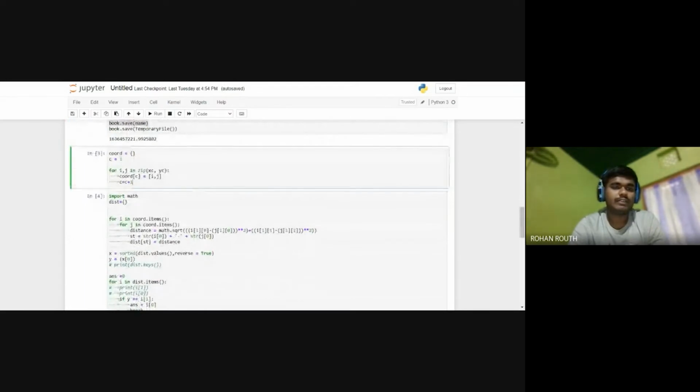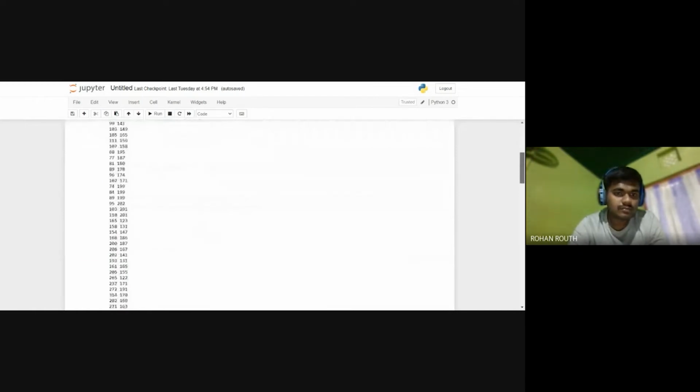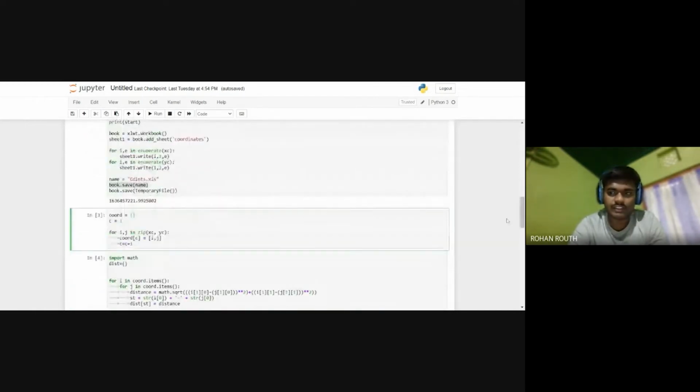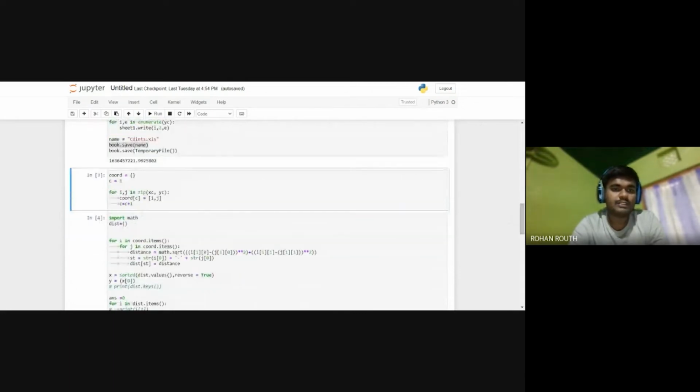In the third cell, what we have done is, we have basically just run a for loop, and this coordination dictionary, we have by mistake initialized it again. Anyways, what we are doing is, this is a for statement, for i, j in zip. What this zip does is that it allows us to iterate through two lists at a single time using two variables. So this is a very important and useful for function in Python, which is hard to execute in other programming languages.